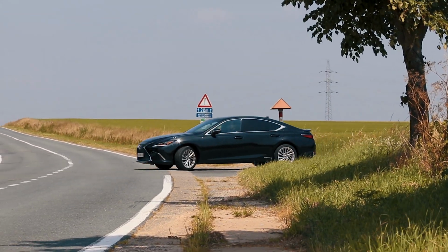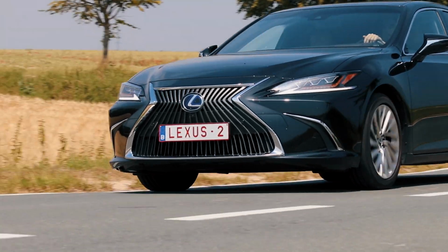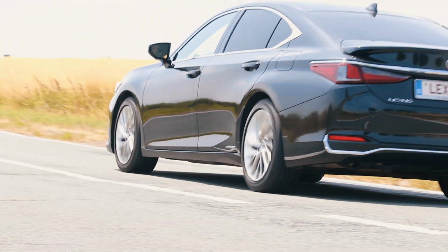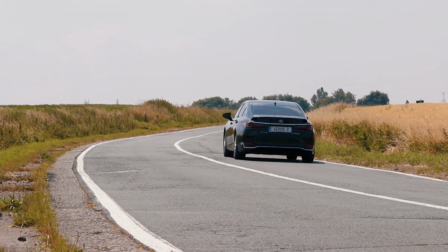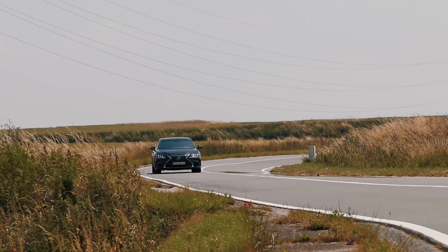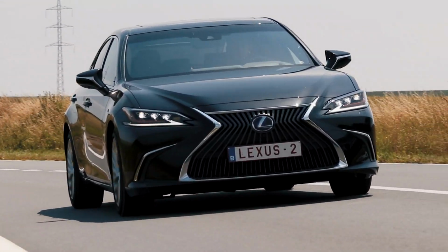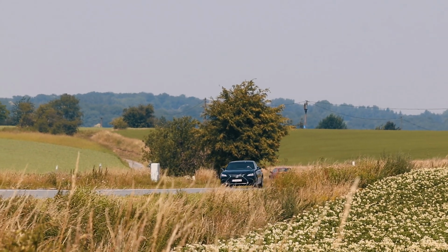But the focus point on this car is fuel economy, which is exceptional. If you're used to a 2-liter diesel engine in a BMW or an Audi or a Mercedes, you're gonna get pretty good fuel economy. But when you hear a 2.5 petrol engine, most of you will start to get scared. I know that for a fact. No need in this car, because I've averaged around 6 liters per 100 kilometers, a bit less in town, a bit more on the highway because I like to drive. So overall, I find fuel economy very good, especially for a car this size, which, to be honest, accelerates pretty well. So that's again a big thumbs up for Lexus.